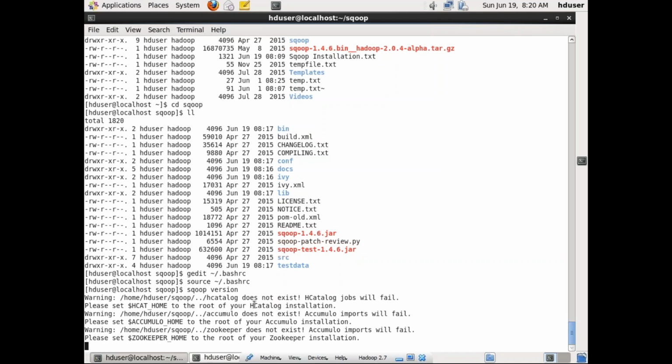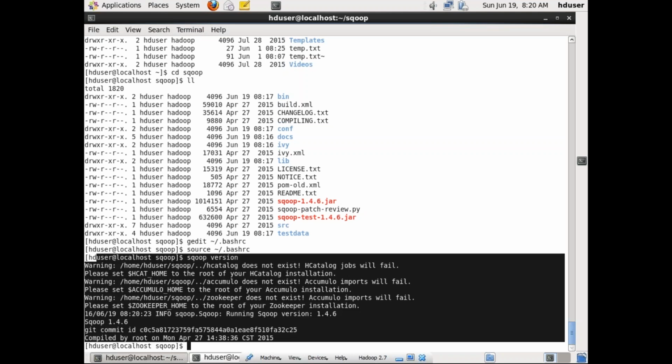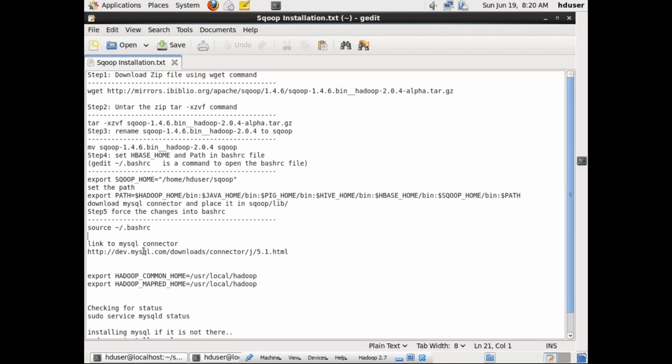Okay, Accumulo is one more software that we will be using for this one, but it's not recommended also. So you can see here, if you are able to install your Sqoop successfully, you are going to see Sqoop 1.4.6 version that we have installed. Okay, we are able to succeed in installation of our Sqoop. So if you are not able to see this one, please check or replay this recorded video again. Okay, so I'm going to keep this one probably here.